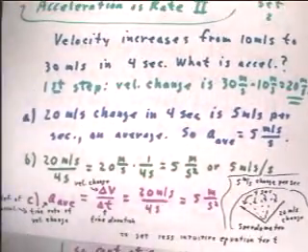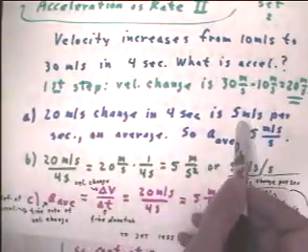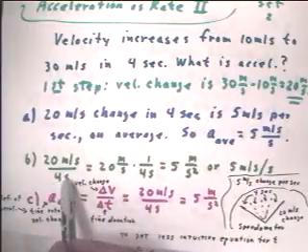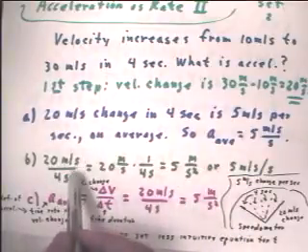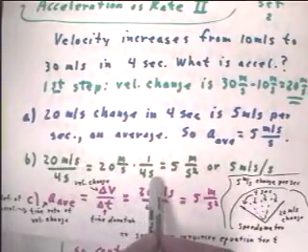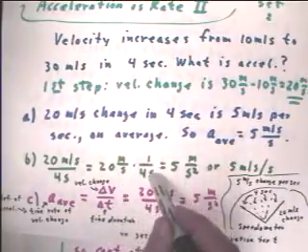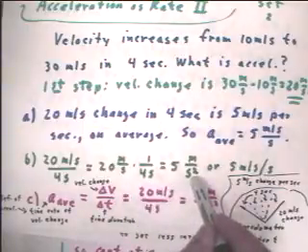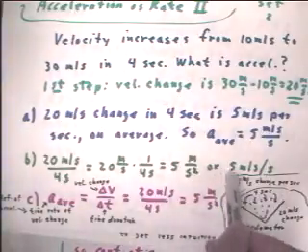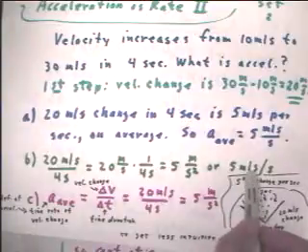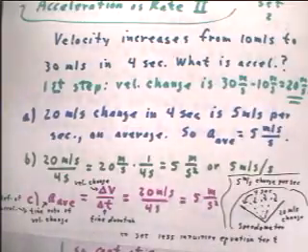Now, looking at the units of the calculation, if we divide the 20 meters per second by the 4 seconds, which is effectively what we did up here, how do the units work out? Well, the 20 over the 4 is going to give us the 5. We'll have meters per second here over seconds. Now, meters per second over seconds, we got meters per second times 1 over second. That's going to be meters over second squared, isn't it? So 5 meters per second squared means 5 meters per second of velocity change per second. These two things mean the same.